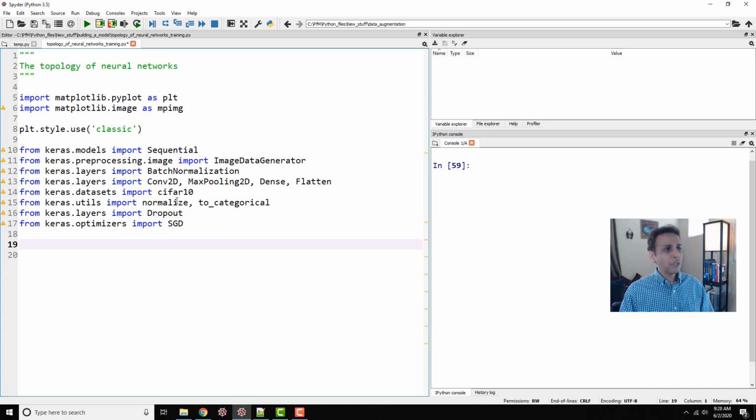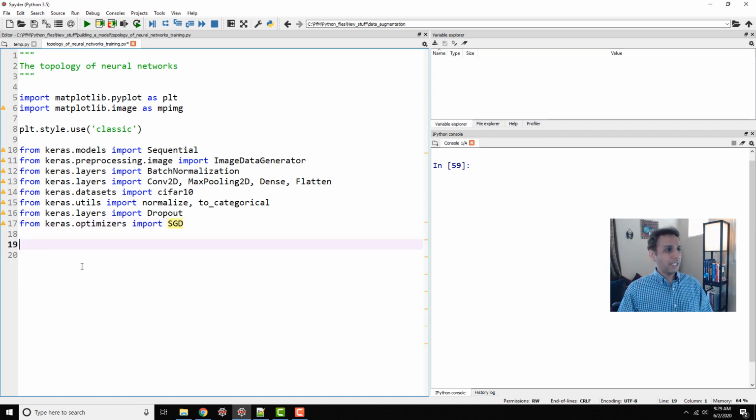I'm also importing normalize, to_categorical, and dropout. I talked about these in one of my previous tutorials, about the importance of normalizing your data, batch normalizing your data, and so on. And also optimizers: I'm importing stochastic gradient descent. You can use a bunch of other optimizers like Adam. I've prepared videos on this, so I don't want to talk about each aspect, but I assume you have knowledge of these things that exist as my tools. How do I arrange them?